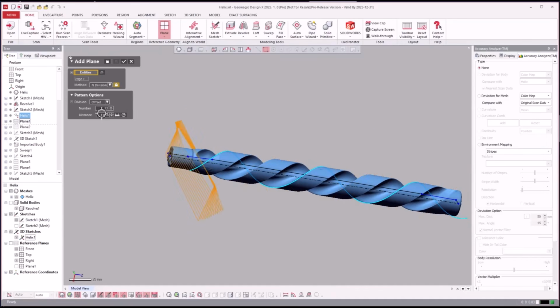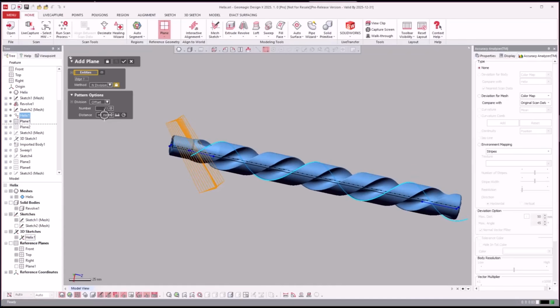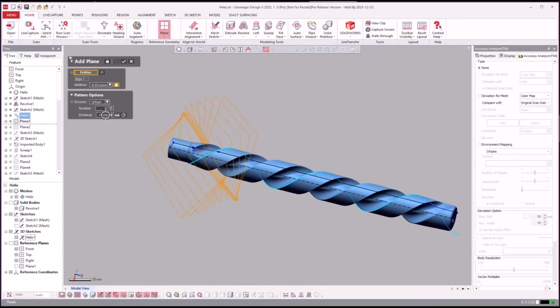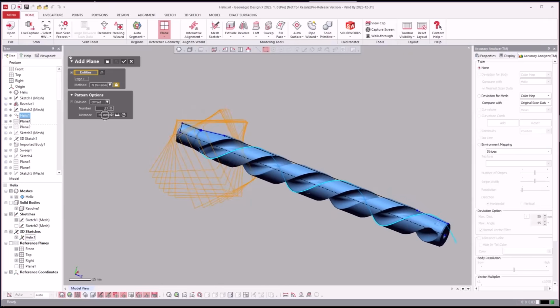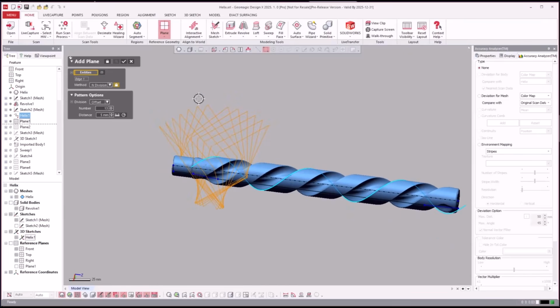Or I could say offset those 13 planes 1 millimeter at a time or 5 millimeters at a time along that curve, normal to that curve, right? So that's what they did here. I just wanted to point this out. This is something that I use, and it's awesome to be able to put a plane normal to a curve using this end division command, which is really nice.